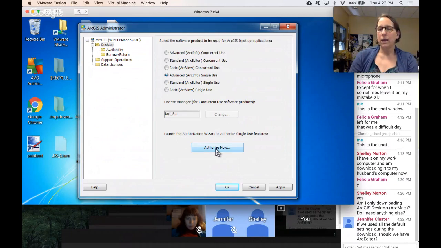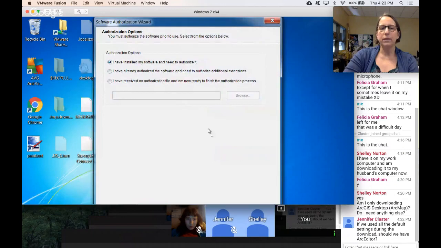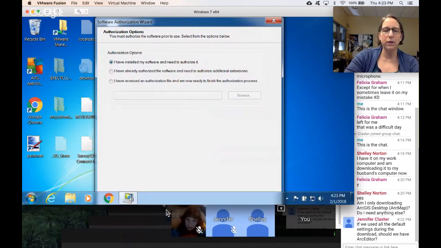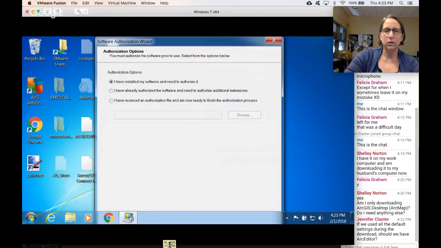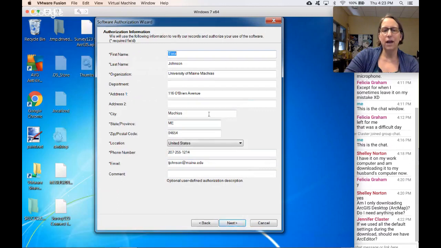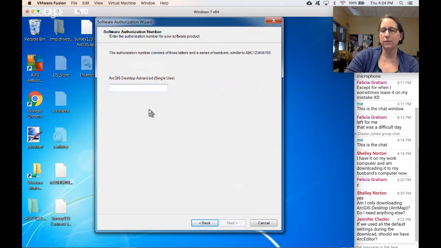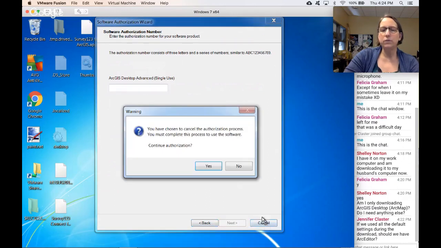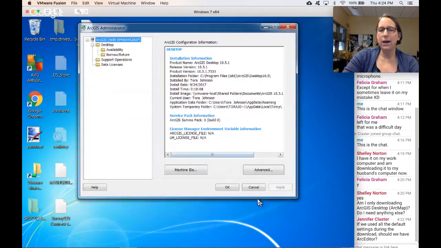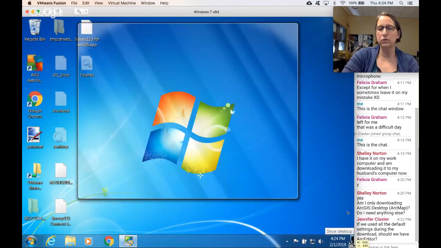extensions and so forth, and then go through and click Authorize Now and go through the wizard. I'm not going to do it, but essentially just give it what it wants. I wonder if I can get it to show the whole thing. There it is. So give it what it wants, right? Next and next, and it's going to have you fill out a form, see who you are, and then it will prompt you for the license number, and that's where you put it in. You don't need to evaluate any extensions because they're already going to be activated when you authorize this student license.